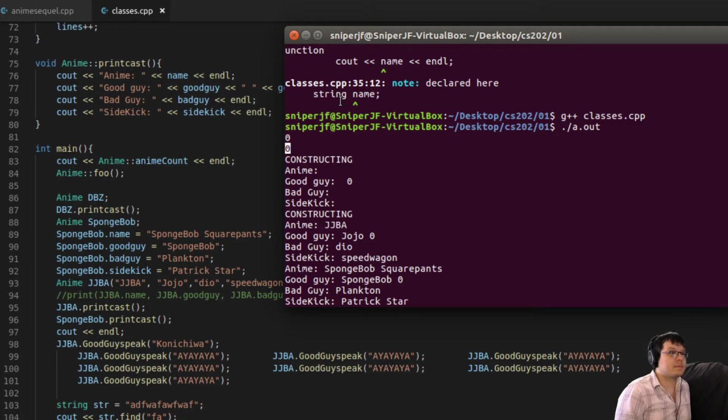So, yeah. Essentially, that static function doesn't need to be connected to a specific object. You could call it with an object. I could do like SpongeBob.foo. But again, it's a static function and it's really only meant to deal with static variables. So a static class function only deals with static class variables. Otherwise, you run into problems because you can't call the function like this, which again is separate from any object, and it would cause conflict if it was supposed to ask the name, like, what name are we talking about, right? So yeah, puppy.